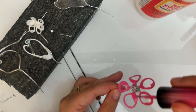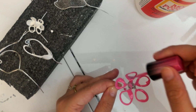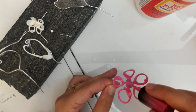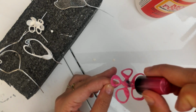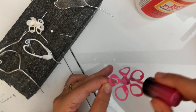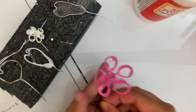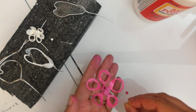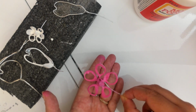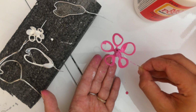It is a little bit easier to fill in without popping if you drop a ton of paint from your brush onto it rather than trying to traditionally paint. And then I'm just going to cover up my center here so that it doesn't just look like a tangle of wires. So you can totally do some different things, some different colors, or you can make a fun wire flower of your own type. Don't look at the back, I haven't covered the back yet.